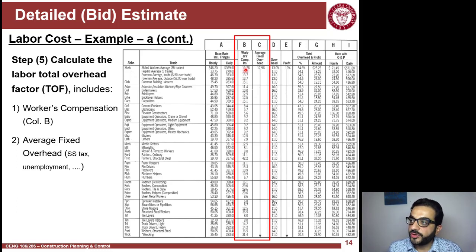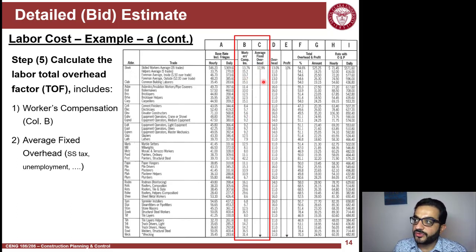You see there are different percentages, high, low. You can see here the highest, I guess, is this. Painters, structural steel, 42. This means that you add on top of their base rate 42%. It's a lot of money. So why is that? Because they're hanging in the air, painting steel. If you compare this to, let's say, elevator constructors, it's only 5%. There's some risk, but it's not comparable to steel painters or plumbers. So there are different levels of risk for every trade that's reflected in the worker comp insurance.